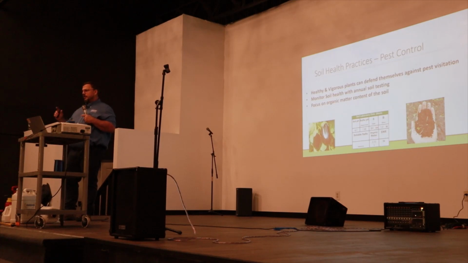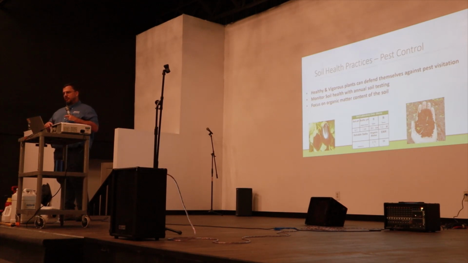So if you can test your soil in the fall and you see that you have lower pH, that's kind of the ideal time to go ahead and get that lime mixed in, because sometimes it can take up to 3 months before it actually shows real impact on your pH number.